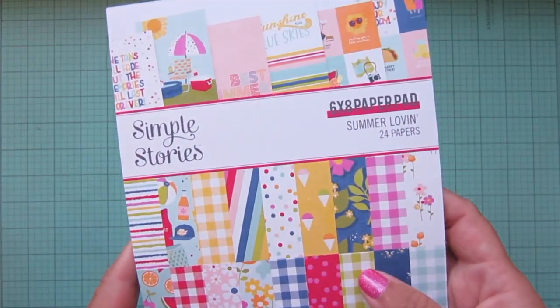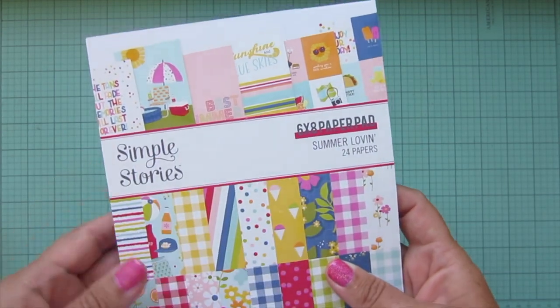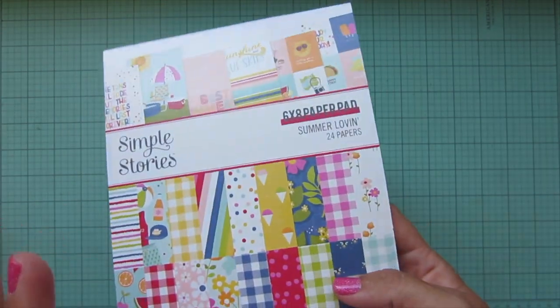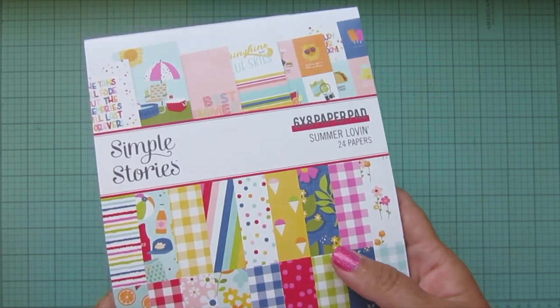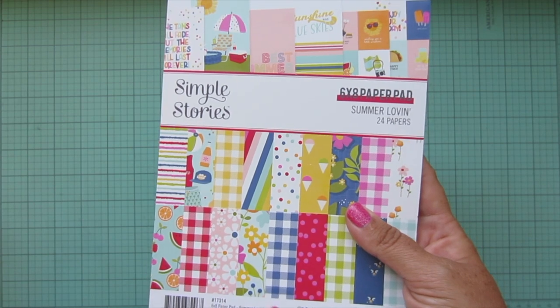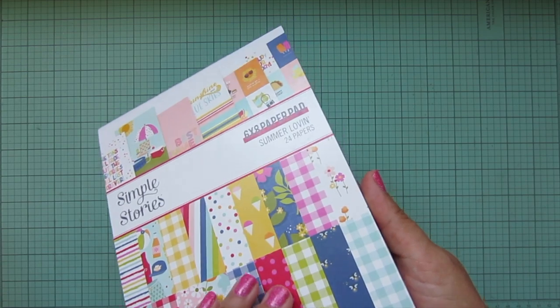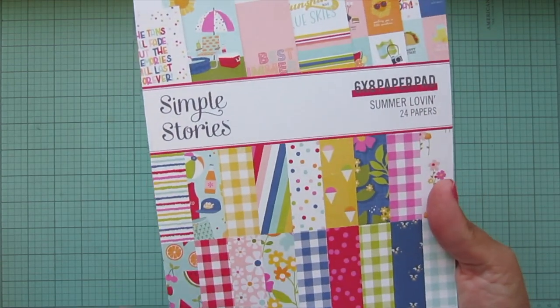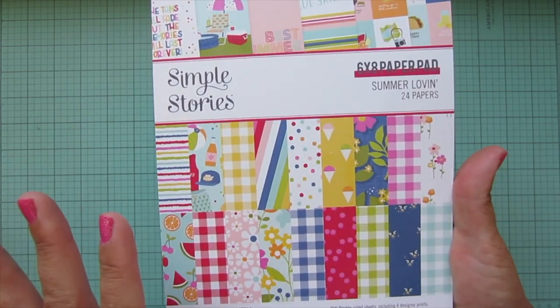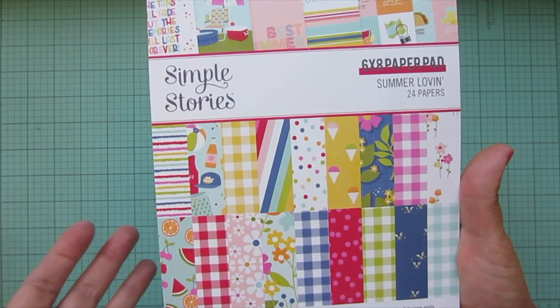So I got four different paper pads. Three of them were from Simple Stories, the first one being this Summer Lovin'. The Simple Stories ones are all 6x8 now, and at first when they switched over from the 6x6, I was really upset. But actually, these work really well for slimline cards, so I've kind of gotten with the program since then. But anyway, this is one of the reasons that I really wanted to get into this video and not put it off, because I want to use these papers.